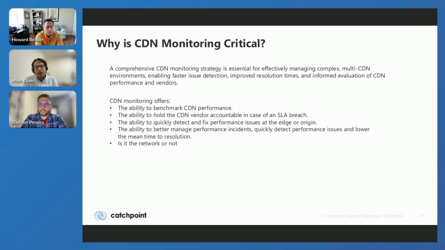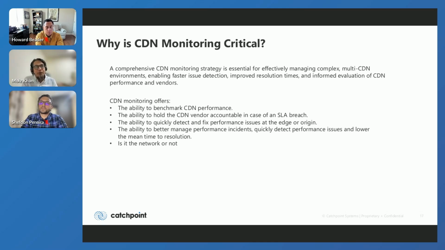It's not the responsibility of the network team, but it is very much a question which can come up: if there is an issue, is it happening because of the network or is it something else? You need to monitor CDN so that at least the network team is aware that the issue they are facing is not happening because of their network or anything to do with their responsibilities. It's happening because the CDN is not performing or not doing its job.